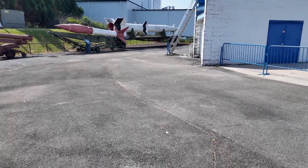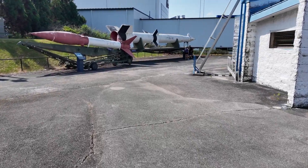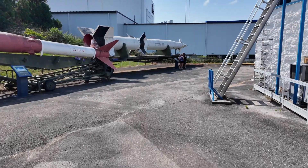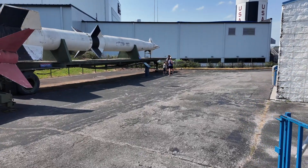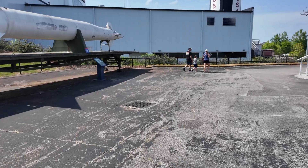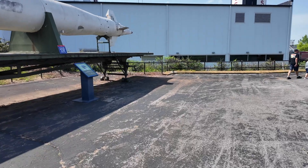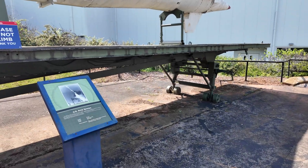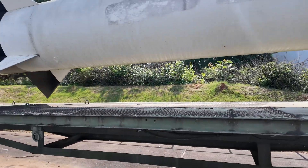There were several ballistic missiles, some of which I had model rockets of as a kid. It's a little disappointing that they charged $30 per person to enter this place and yet can't afford to keep these historic vehicles in better condition. Most of them were suffering from oxidation, paint flaking off — really kind of a downgraded display from what you would expect. This gives you an idea of the poor condition of these things, left out in the elements without any protection.